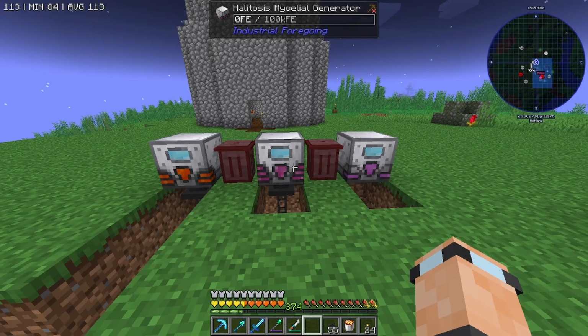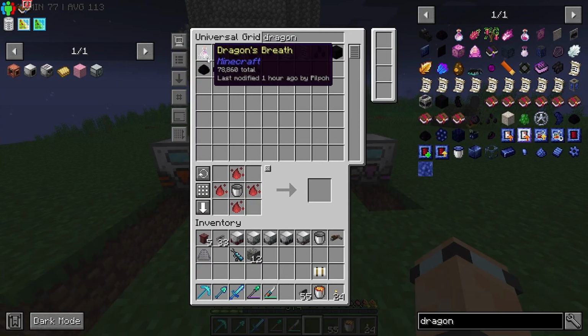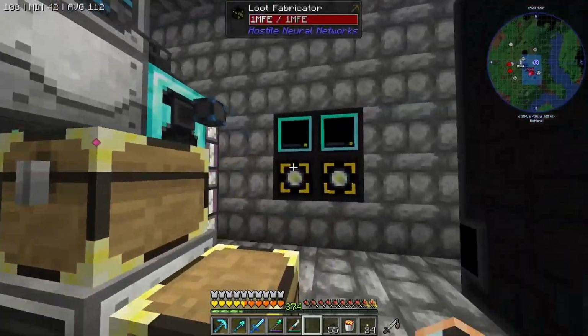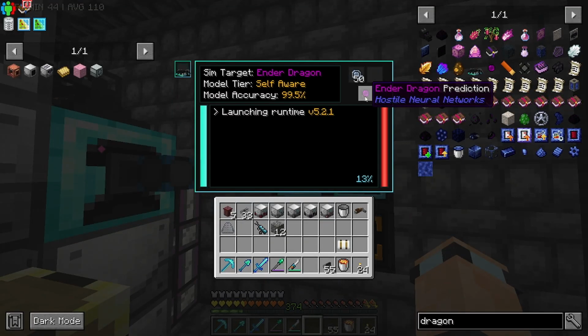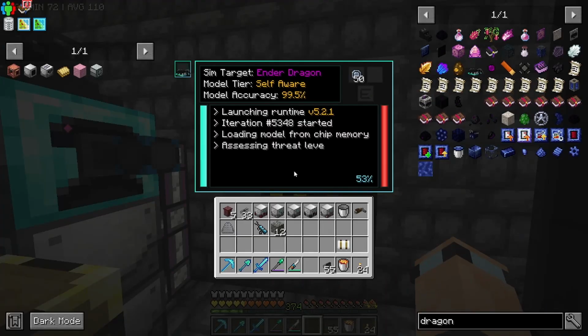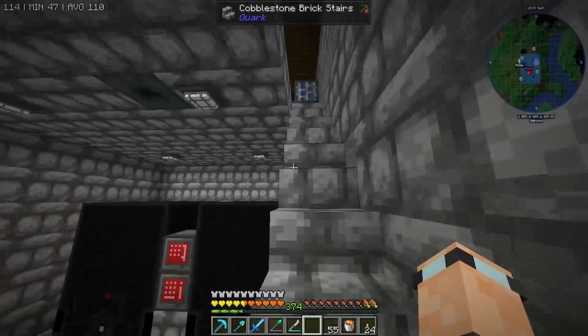You can actually go and collect a load of dragon's breath. We've got a lot of Dragon's Breath right there because we are making it in our basement right here. So we've got hostile neural networks. You get an Ender Dragon prediction right there. That goes in here and you get 16 Dragon's Breath. And then this one plays out again, you get another one, and so on and so on. And that's how we've got so many Dragon's Breath.